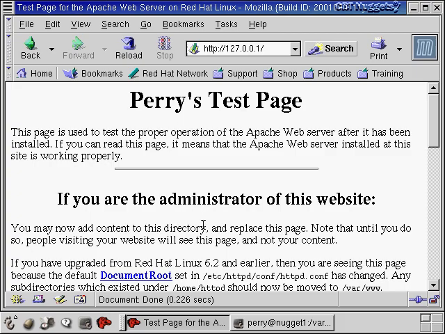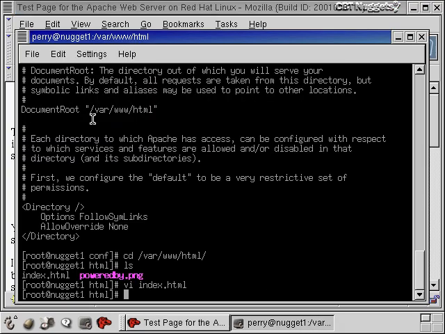If you were really running a web server, you'd probably just completely scrap this index.html file and start over and put up whatever content you wanted to. This is just a way for you to get started to see what's there. You learn some HTML. It's not too hard to learn, and you can put up whatever kind of web pages you want on your system. And Apache and Linux is probably the most popular way to run web servers out there on the internet today. Most of the web servers that are out there are Apache web servers running on Linux computers.